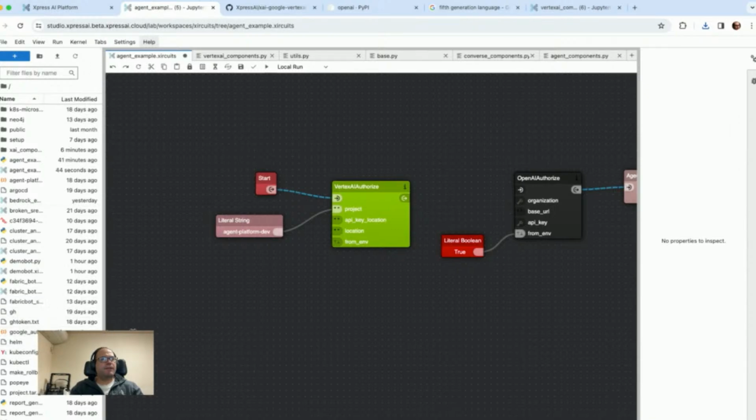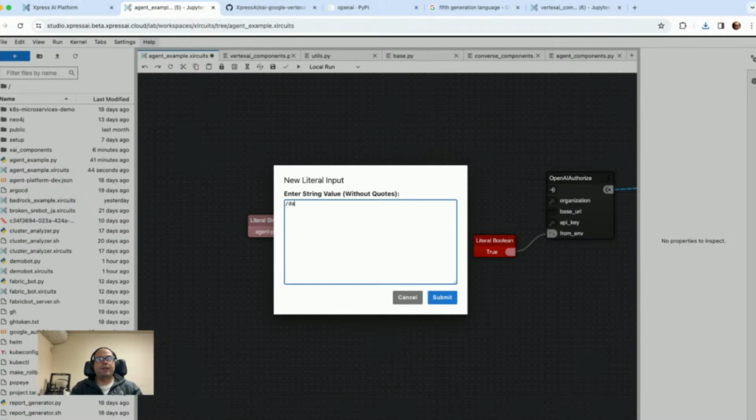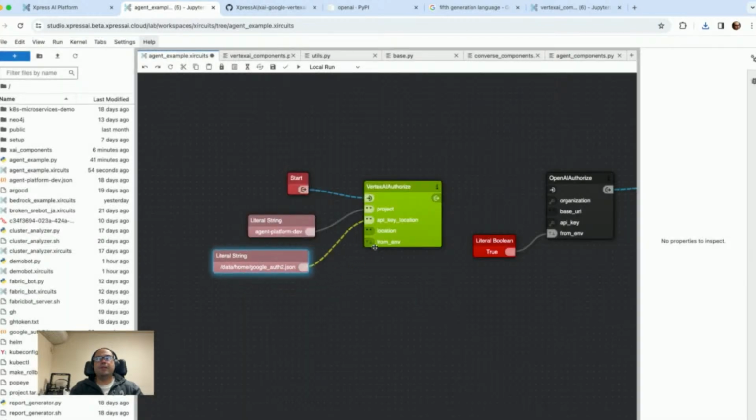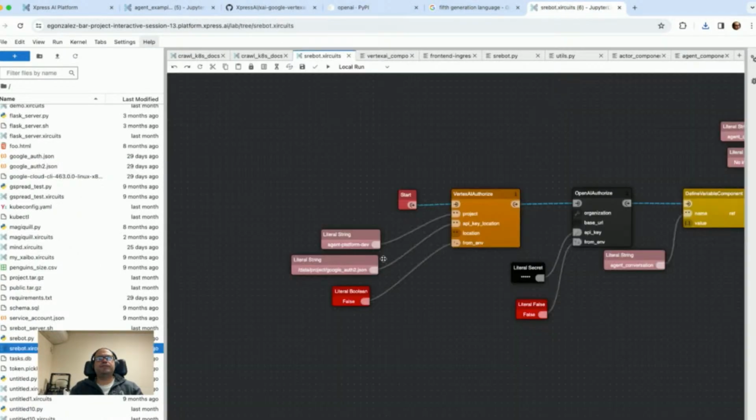Okay, so we have this Google Auth 2 JSON. And we'll just add that. Data home Google Auth 2.json. From env is false, and the location I used here was what? I didn't specify. I don't think we need to specify.